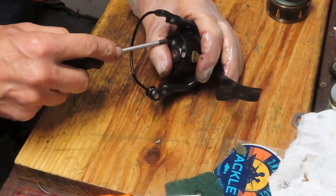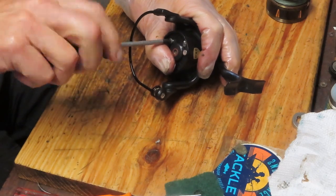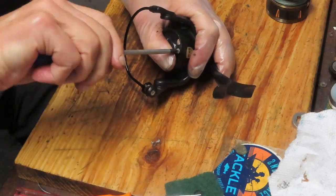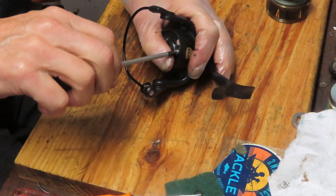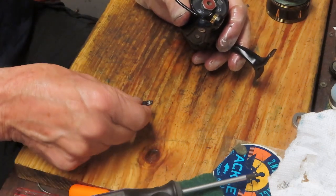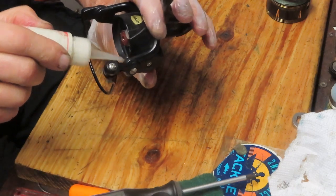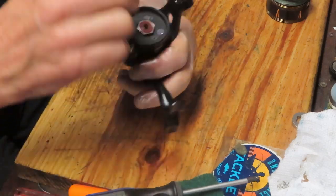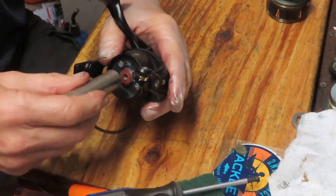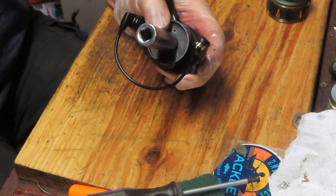Of course, if you've had this one in the surf — I was just down on the beach the other day and saw somebody landing a fish, bring the fish on shore, then lay the rod in the sand while they went to unhook the fish. Sand is the enemy of reels; micro salts are the enemy of a reel. If you've done something like that, you're going to want to make sure you clear the sands from inside the assembly. But in this case, this one's working fine, so I'm just going to oil the seams and the roller, working it in and out to keep those joints clean.